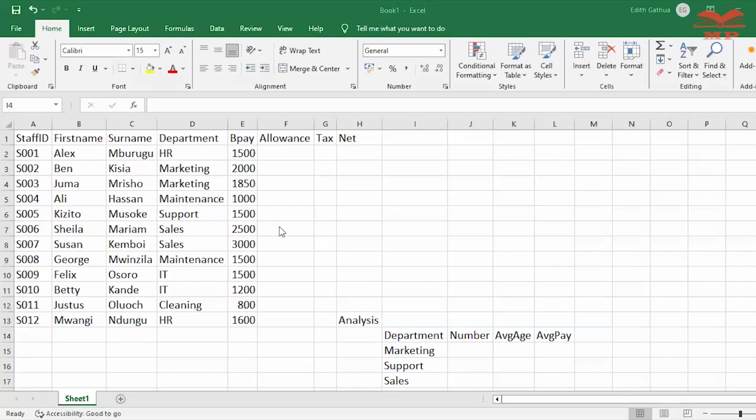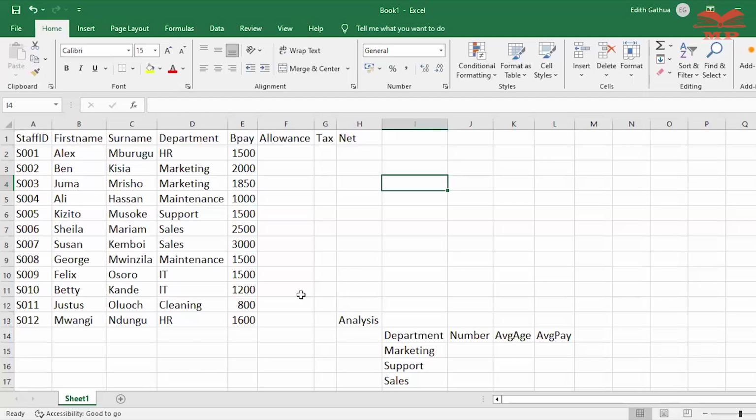So what I have here is a simple worksheet. We will use this to do a bit of a recap of some of the things we have already learned, but we will also use it to learn a few new things. So we'll talk about percentages, for example. You're familiar with addition, subtraction, and that type of thing, but we'll introduce percentages, we'll introduce some simple charts, as well as go through some conditional formulas.